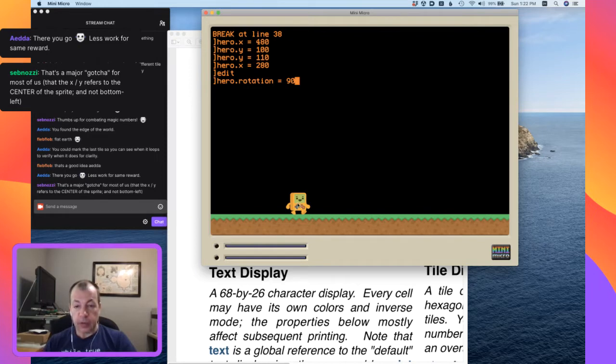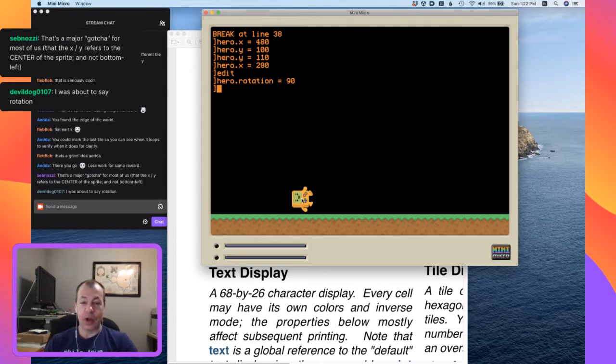I'll put my cursor right on his belly. He rotates. He should be rotating right around his belly. I guess these images are a little bit offset in the image itself. Yeah, but the big idea is that it'll rotate around the center, whereas if the position of the sprite was the lower left corner, you'd have them sort of pinwheeling around that lower left corner, which is rarely what you want. Usually rotating around the center is a lot more useful. So that's why it is.